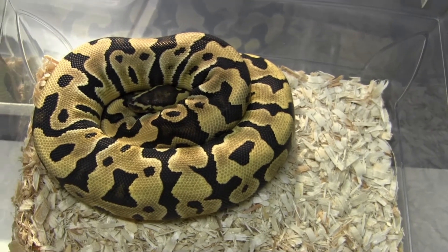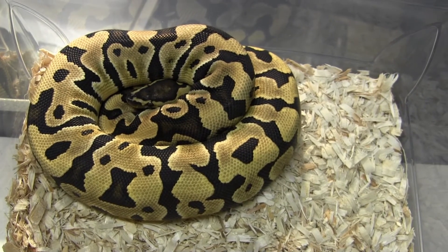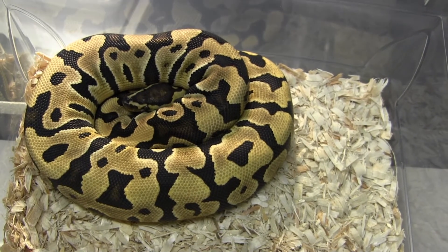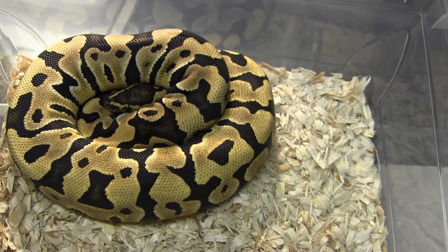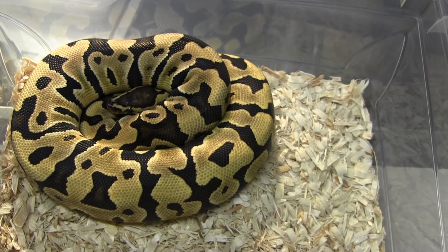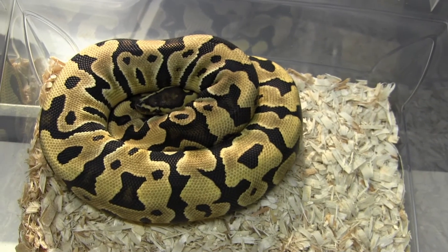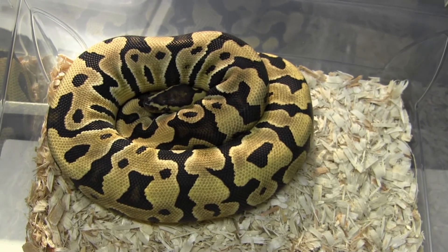This girl is fat — I estimate her in the 1200 gram range, so she's really no slouch when it comes to picking up weight. She is definitely a good grower. Not that it really matters in the scheme of things, given the controversy surrounding deserts and their inability to produce viable clutches, but this isn't a little skinny snake.